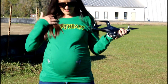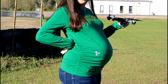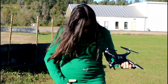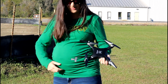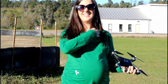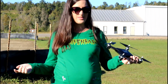I like your shirt though, Abby. Thanks. It just came today and I put it on as we're going out the door. $10. Franken baby. That's pretty fun. Isn't there like a band-aid on it? Yeah, right there. I don't think that's a band-aid. I think that's his bolt in his neck. Oh, it's a bolt. You know, Frankenstein. Cute though, right? Yeah. I was really happy it came today because it's almost Halloween.